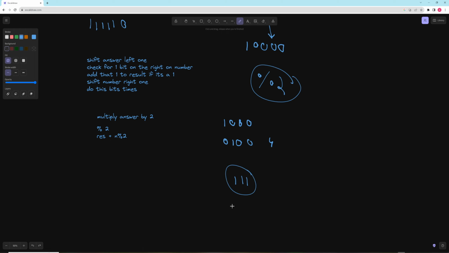If we have 7 and we right shift it, logically, it will look like this, which is 3. So not only do you have to divide by 2, you have to floor divide by 2, right? So shift number right one means number floor divide by 2. And then bits times, pretty straightforward.